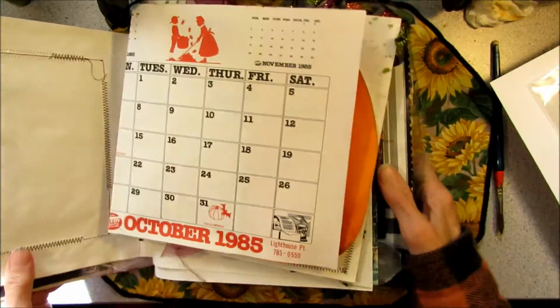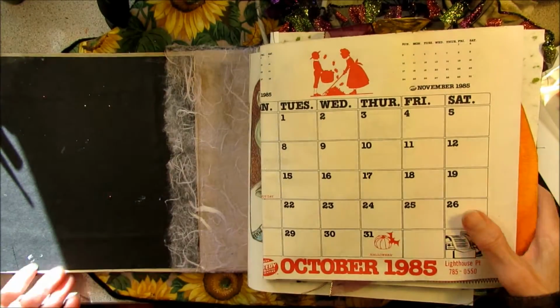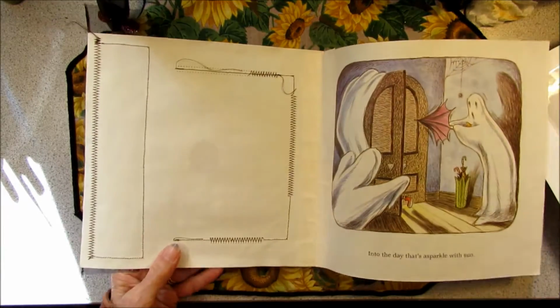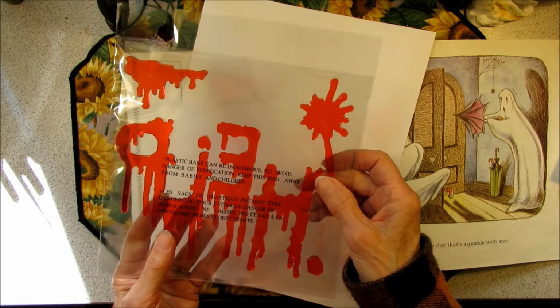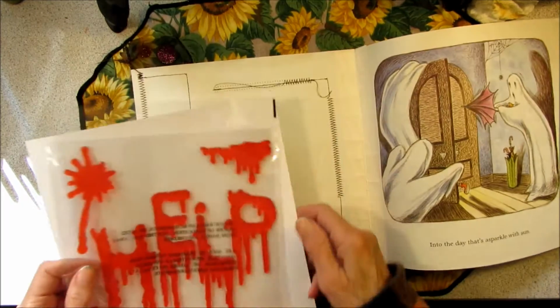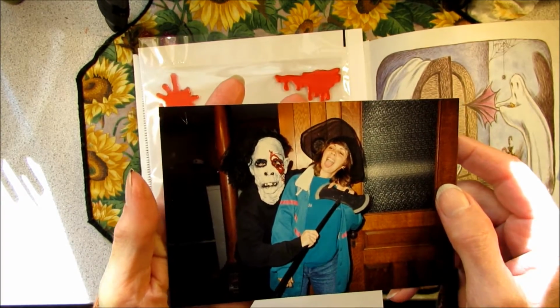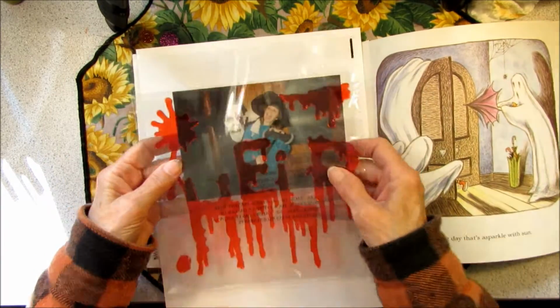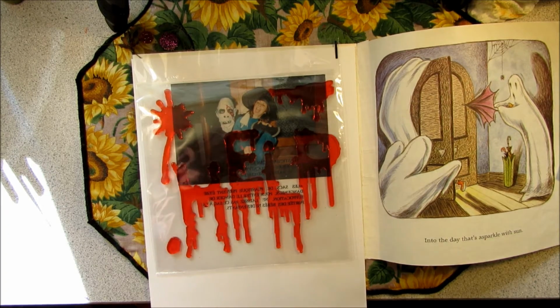So I was thinking, right here on the back of the first page, let me move these other things out of the way. Of just putting it on this page here, but somehow putting a backing on it so you can't see these words about how dangerous this plastic bag is. And then somehow incorporating this picture of me yelling, "Help!" So something like that. Okay, I'm going to work on this for a minute and I'll be right back.